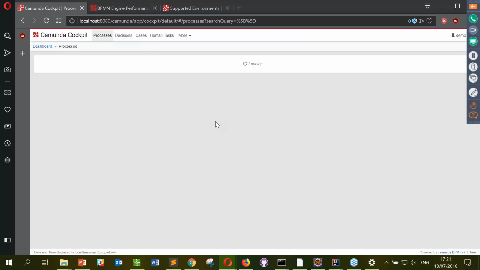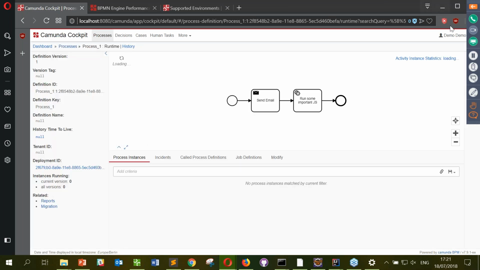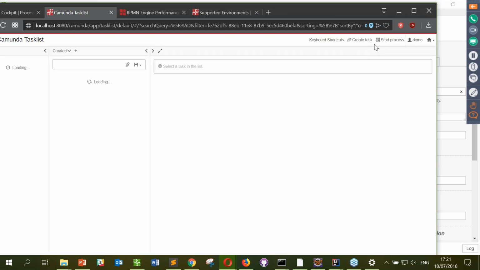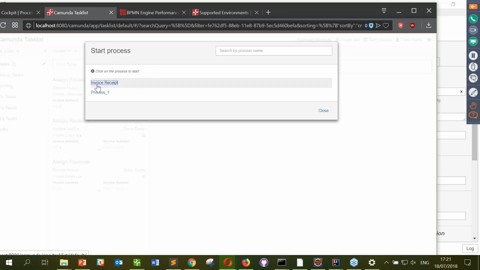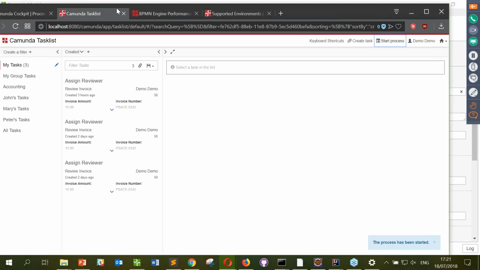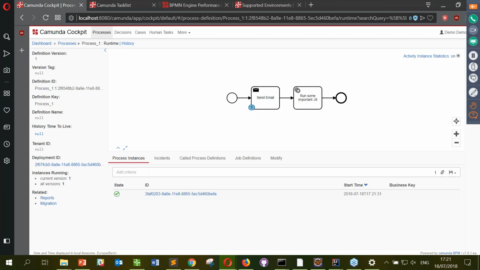So by using external tasks, you have this really great separation of your business logic. Let me demonstrate that really quickly by going to task list and starting an instance of this process. Great stuff. So there we go, that's started. That started the process, and we should then see in Cockpit that we have one instance sitting here waiting to be picked up. So the integration comes with the idea that now Camunda is in charge of maintaining state.